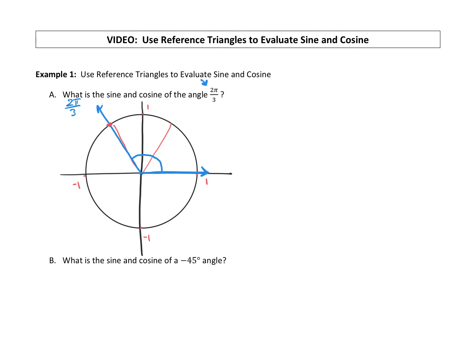So that terminal point has an ordered pair. What we're going to do is create a reference triangle. A reference triangle is the triangle formed when you connect that terminal point to the x-axis. So I'm going to draw a line straight down to the x-axis, and there is our reference triangle. We do want to know the angle at the origin. That's our reference angle. Because we had pi divided into 3s, pi over 3, pi over 3, pi over 3, our reference angle is pi over 3.